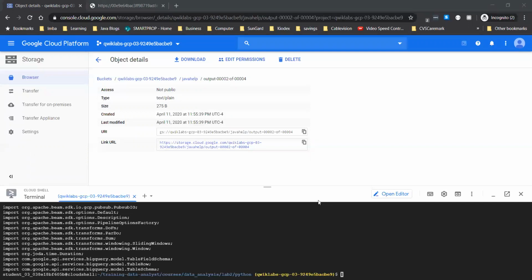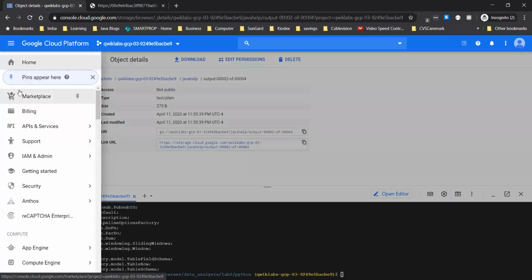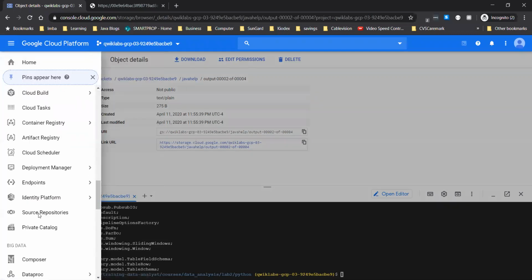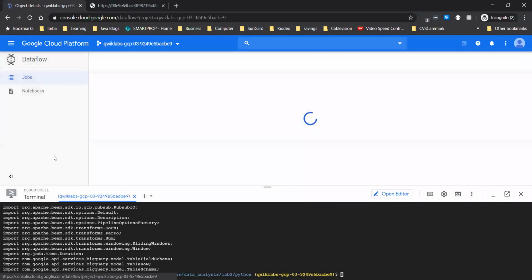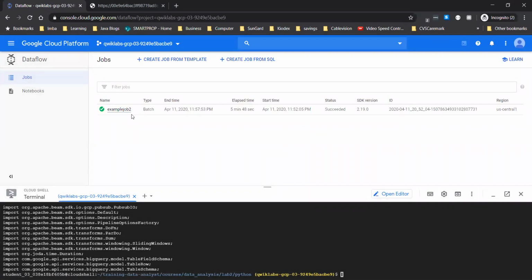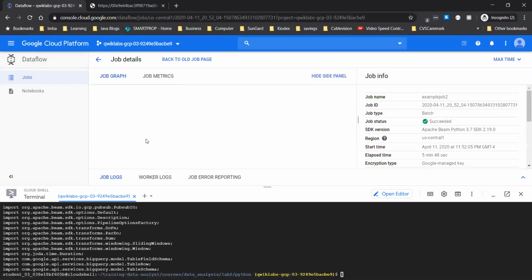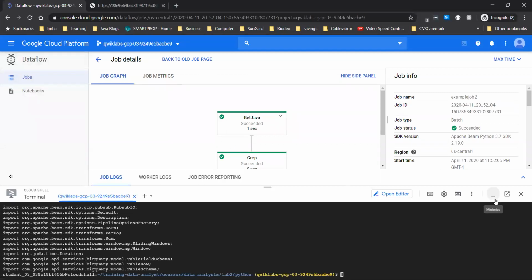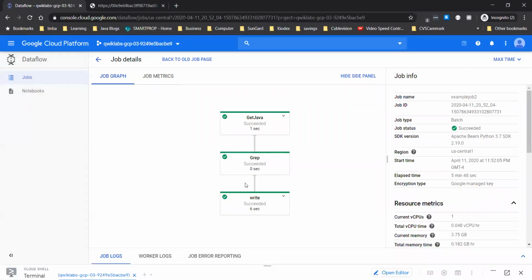We went ahead and looked into the Dataflow API. We saw how the job got executed. We looked at different parameters of the job. Let me show you one more time. If you go here, look at Dataflow. We submitted this job on the cloud. The job succeeded. If you click on the job, you'll see a graphical view of the different stages involved in that job and how much time each stage took. You also have details about job info.